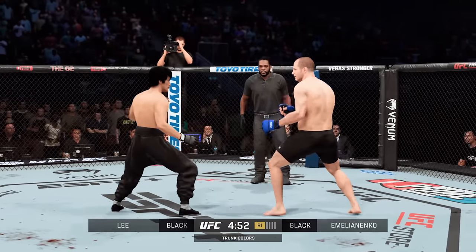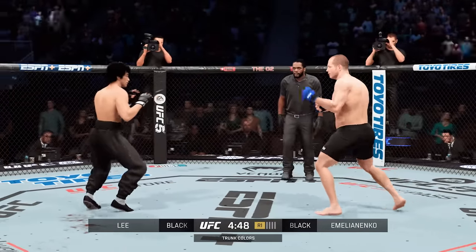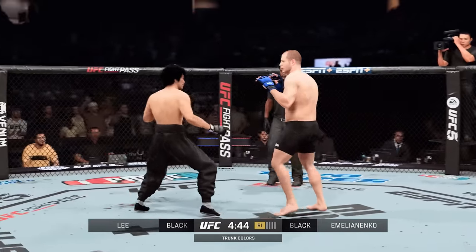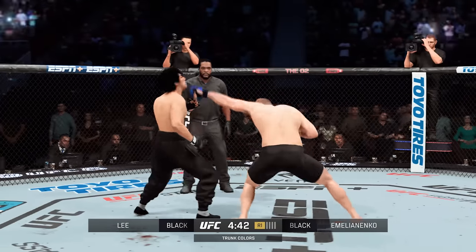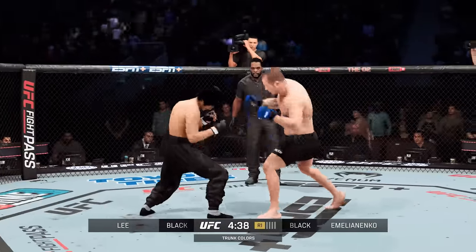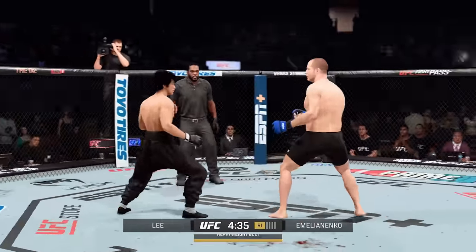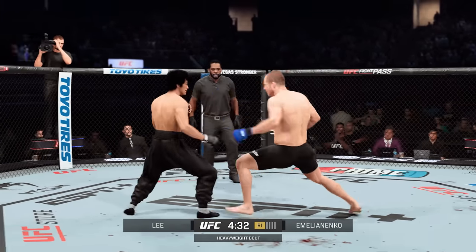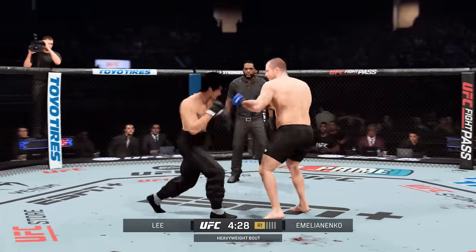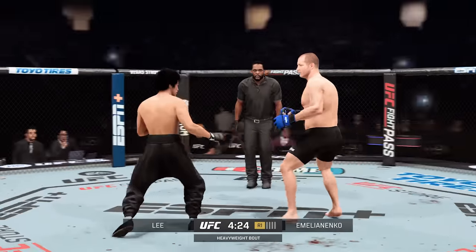So fast, so quick, so good at setting up striking angles. It's hard to simulate the speed in training — the opponent has talked a lot about trying to find training partners to simulate Bruce Lee. Easier said than done. They are trading early and often. This is going to be a good fight — we knew it would. These guys are intent to make it happen.